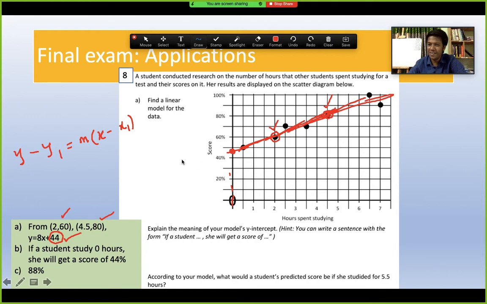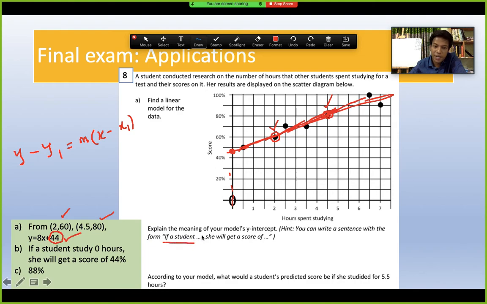Still she gets, which is kind of encouraging, you know. If nobody studies at all, that means 0 hours, still she or he will get 44% marks in the exam. Oh my god, that's really something, right? Suppose you do not study anything at all, still you get 40% marks. I mean, what type of question paper is that? Or let's see it on the brighter side. What a good student he or she is, because without even studying, she gets 44% marks, which is close to 50%.